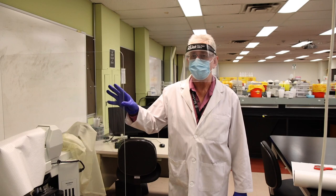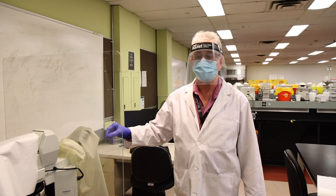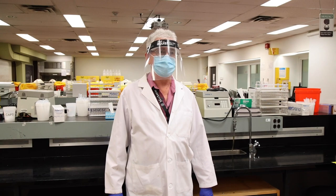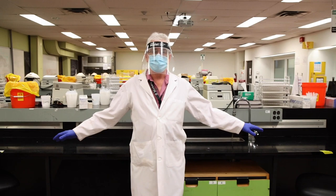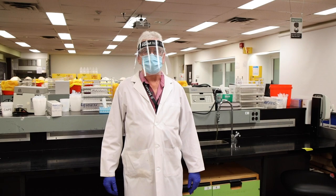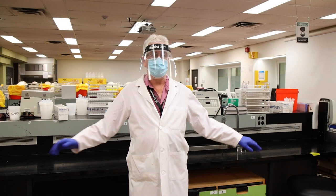One of the modifications we made in the hematology lab due to COVID-19 is here we have a double-headed microscope so that the instructor and student can both look at the same slide at the same time. We've installed a plexiglass barrier in between them so that they can sit facing each other and still see the microscope slide for instructional purposes. We've also reduced the number of available spaces — we have two student spaces on this desk indicated by yellow tape so that they can sit with good space in between them. On the opposite side of the bench, the students are arranged in a zigzag pattern so that there's always at least two meters between them.